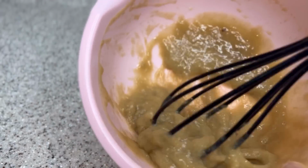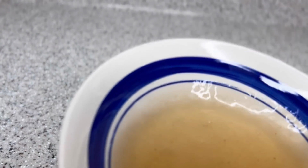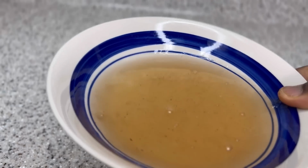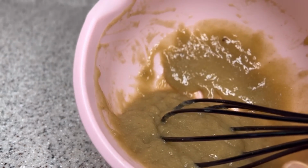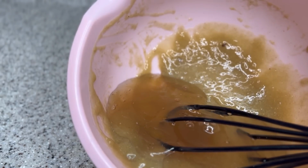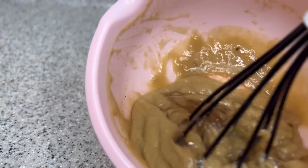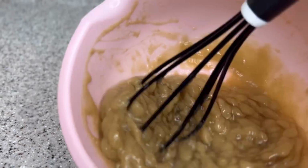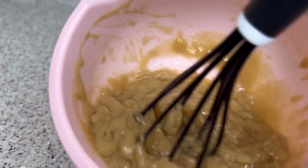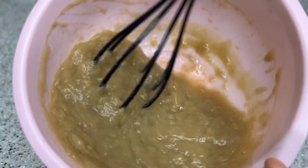So this is what I got out of this straining, and I'm going to just give it a quick stir. Then after that, guess what I'm going to add? My flaxseed gel. So I just add the two and give it another good stir. Flaxseed has so much slip that makes detangling your hair so much easier. Aside from the fact that it makes detangling your hair very easy and stress-free, it contains vitamins and omega-3 fatty acids. These two help nourish your hair and strengthen your hair follicles.